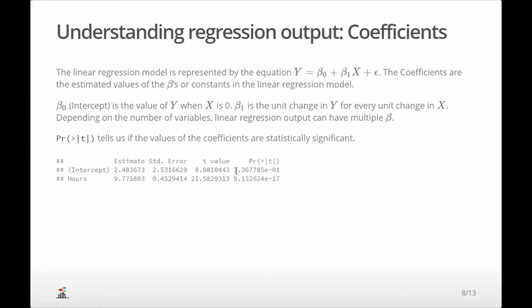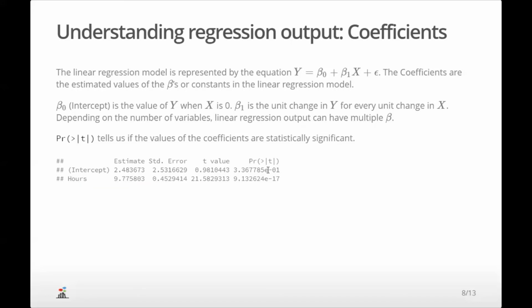And now we have our p-values. So just to talk a little bit about our p-values, we have a hypothesis test that's going on when dealing with the p-value. The null hypothesis is that our estimates are equal to 0, meaning our coefficients don't really have an effect on our model. The alternative hypothesis is that our estimates are not equal to 0, and that's something that we want because we want to see the relationship between our input variable and our output variable.